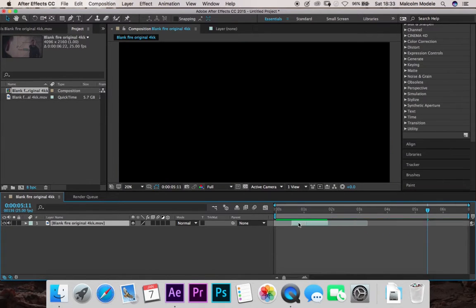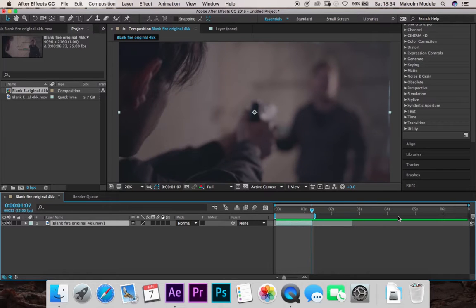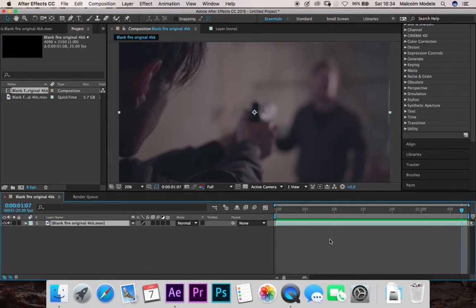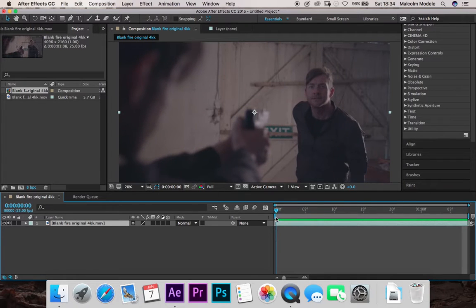So all we're going to do is bring that to the start of our timeline and bring this down. And then we're going to press the N button. Then we're going to right click in here and go trim comp to work area. So now we should have literally just the footage that we want to be adding our VFX to. So later on when it comes to rendering and stuff, this will just make life so much easier, because you won't have all that information before and after for it to think about.